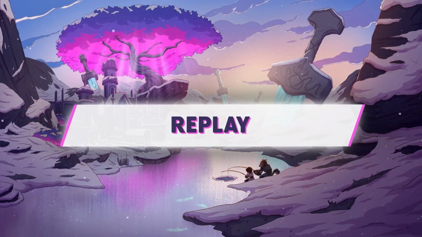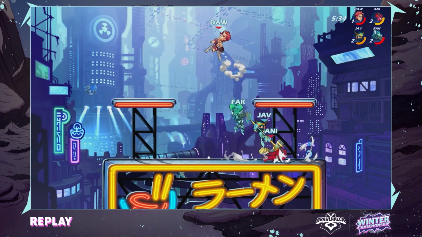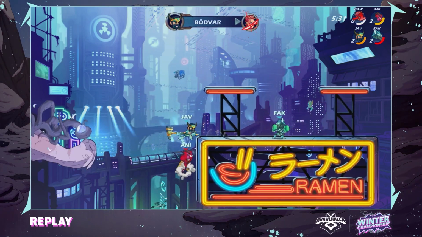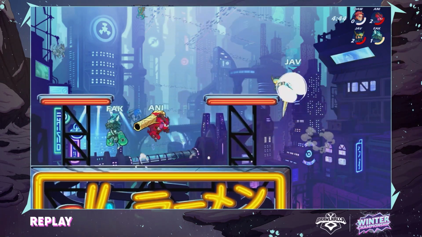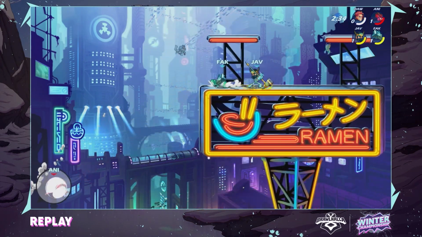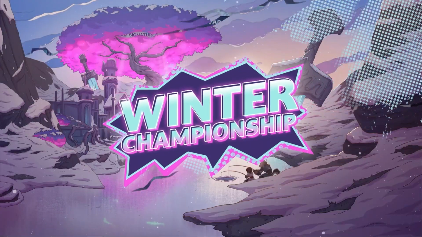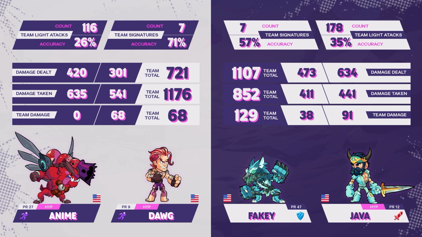And even with Anime Fan having that much time, the amount of opportunities that the blue team really gave him was slim to none. They just couldn't find an option to punish very well at all. A very good job coming in from Java and Fakey. Yeah, which is very different from how I've seen pretty much everyone play 2v1s, which is, all right, we have to close out this stock. We have to make something happen. They were not feeling pressured in the slightest.